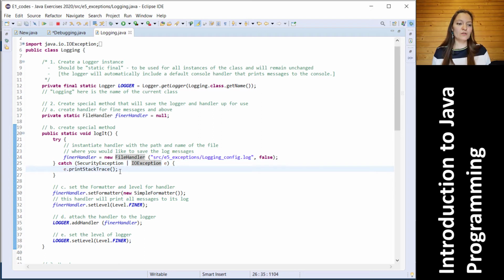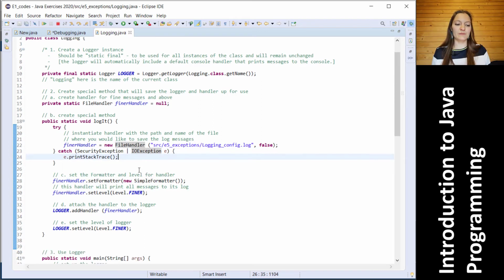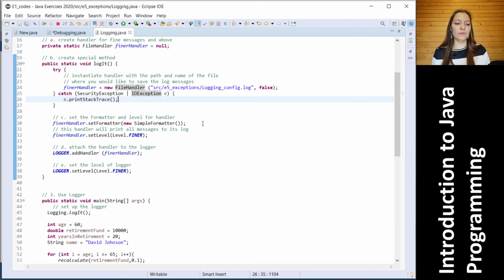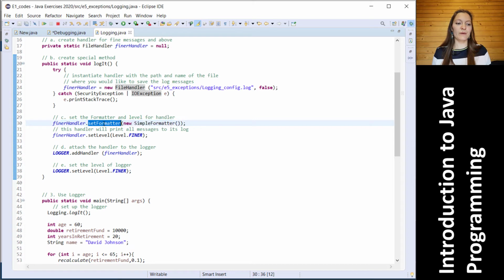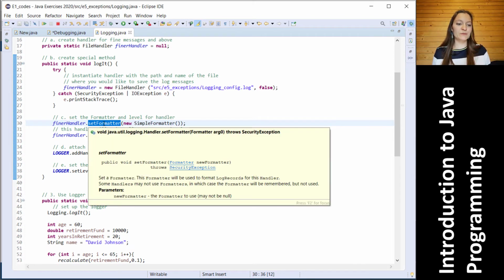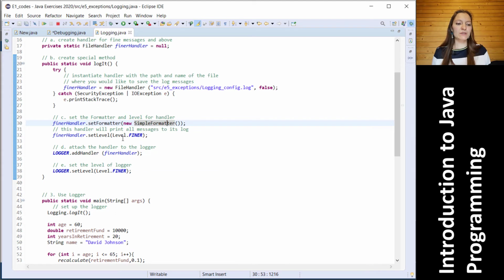And if they are caught, you print the stack trace to the console. On the next stage, you are setting the formatter and level for the handler. So with this line of code, with the method setFormatter, you are setting the formatter. We use a simple one now, and you are setting the level.